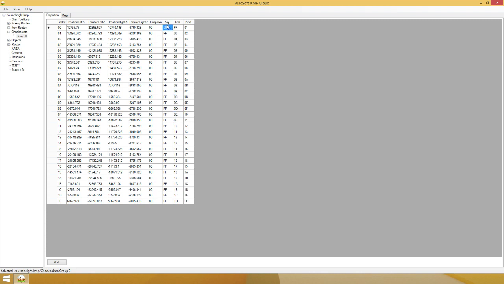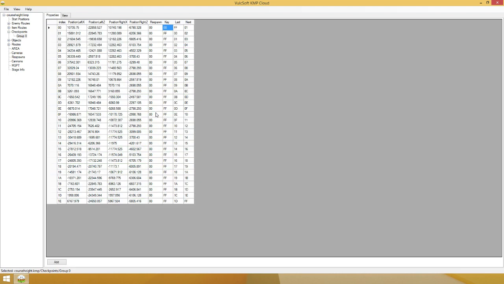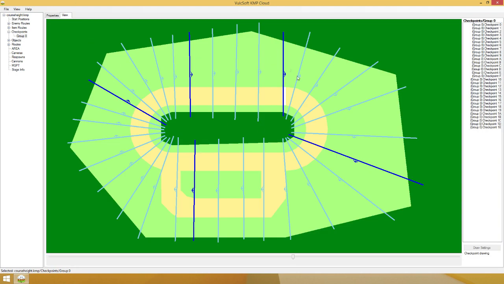And key checkpoints, you need to pass them in order to count the lap. So if I would make a nice track, I'd do like 01 here, and 02 here, 03 here, and 04 over here or something. Now these are in order, 0, 1, 2, 3, 4. These checkpoints, you need to pass them in order to activate the lap count.